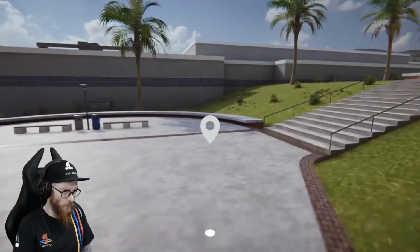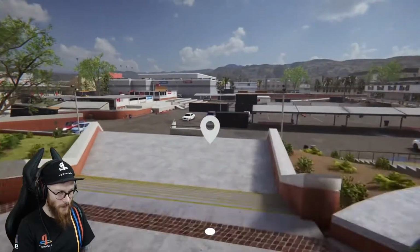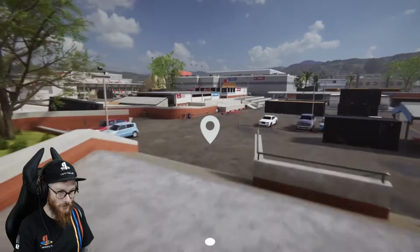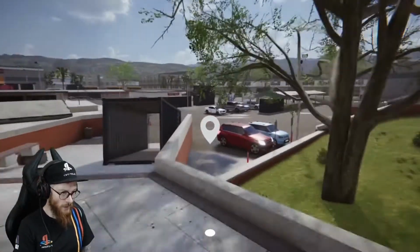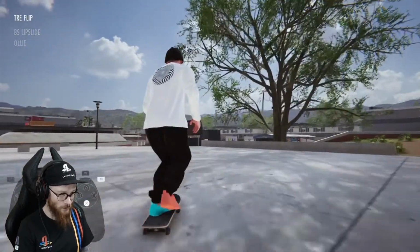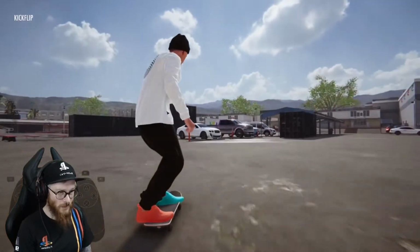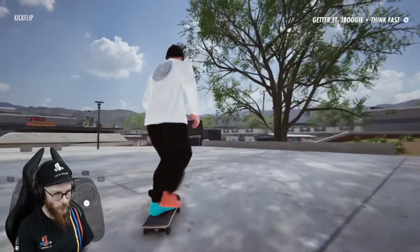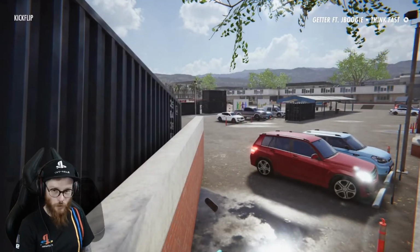I was trying a couple of other things while I've been playing. I don't want to go to too obvious gaps. We're going to stay away from the handrails and stuff. This one, firstly I thought, oh, this is a cool gap, a nice little car park gap. We can go there, but that's too easy. So what I think we want to do is try and grind the ledge, because that'd be cooler.